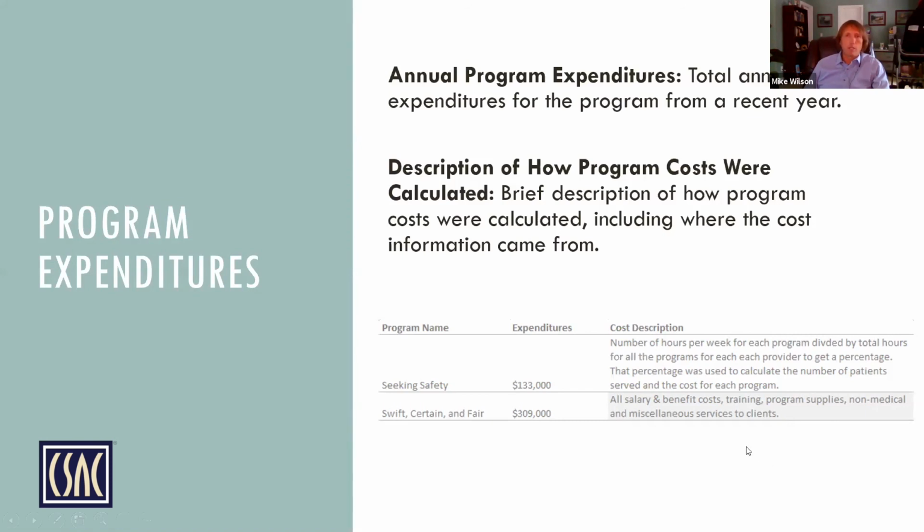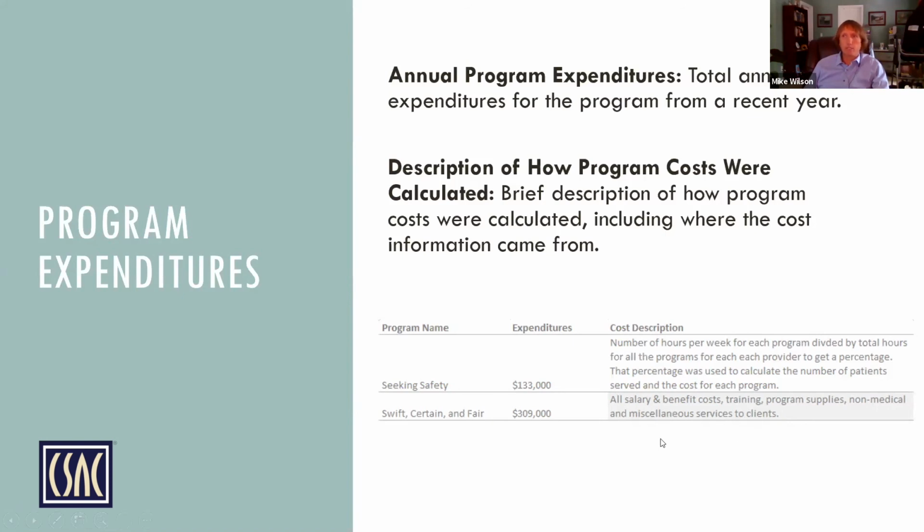And so what they were able to do is go through and create a percentage or create a weighting. I'm going to go through this in a little bit more detail in a second, but they created a weighting to say what percentage of the contract that goes to this provider is going to Seeking Safety versus Moral Reconation Therapy versus Thinking for a Change. And they're able to break that out and come up with an estimate of what those costs would look like.